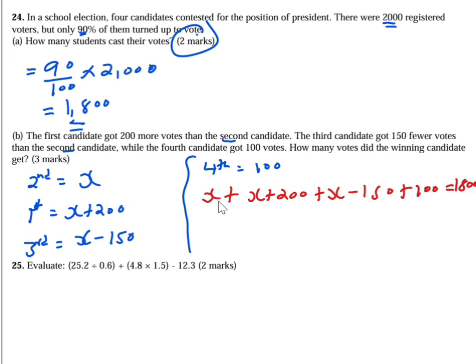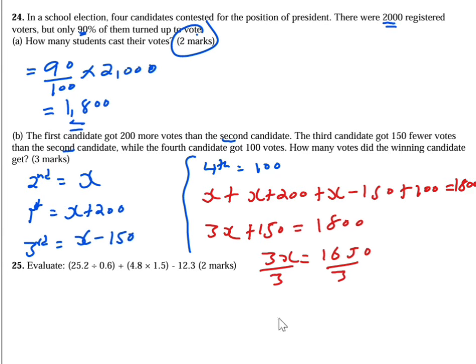1800. So add X plus X, 2X, 2X plus X, 3X. Is that not true? Then add the others, 200 minus 150 is 50, 50 plus 100 is 150. So 3X plus 150 equals 1800. This is positive 150, when it crosses to the right it becomes negative, so subtract. So 3X will be 1800 minus 150. You can see it is 1650. So to get X, divide by 3, divide by 3. So what is X? You can see X is 550.